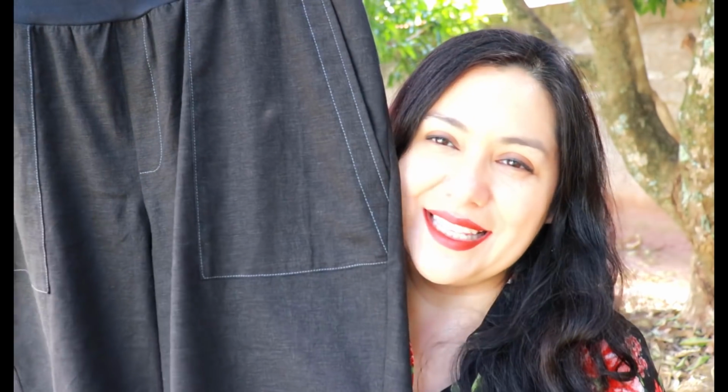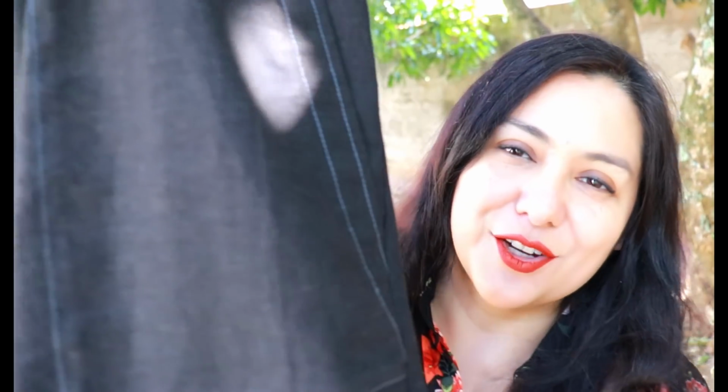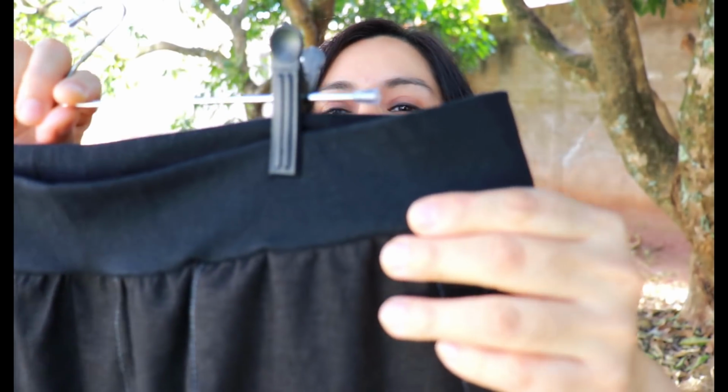The black pair, I hope the camera picks up the details. I've had this linen for years. I picked it up in the markets in Bolivia. There was about 10 meters there, and I've made countless garments, and I still have some left for more. Very nice quality, very soft. It's just really nice, and I've tried not to even breathe on them to not crease them for you so they can look nice. But you know, there is my yoga waistband.